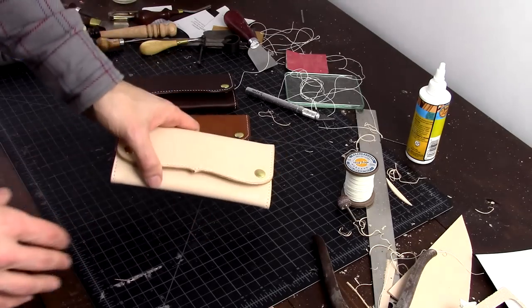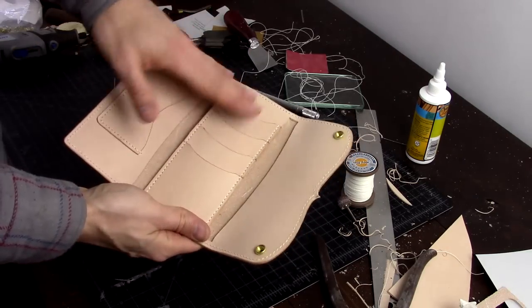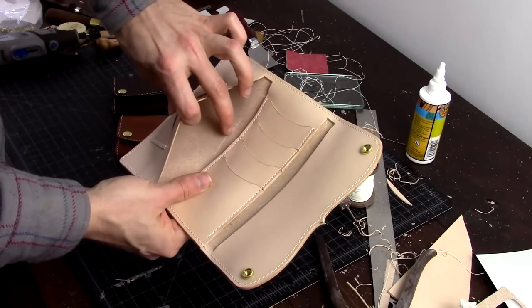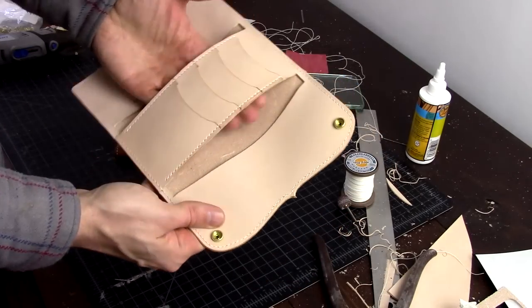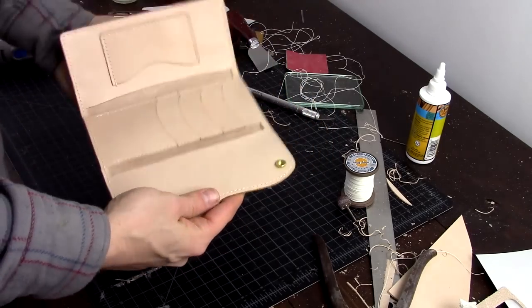The inside is four card slots on the center, a card slot on the left, a cash section on the left, and some storage behind the card slots and some storage over on the right-hand side here.